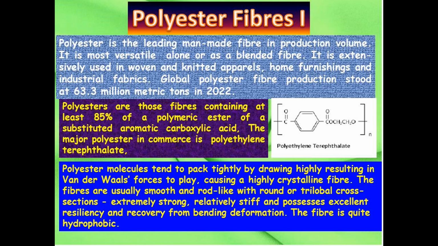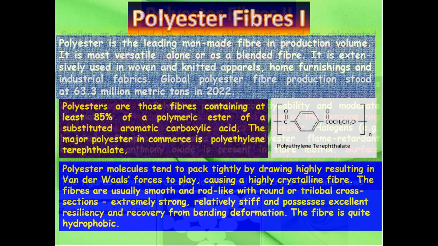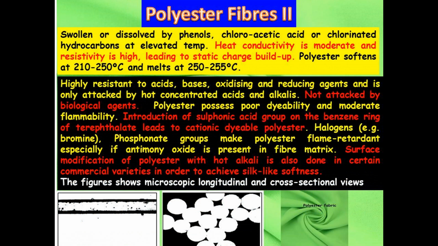Extremely strong fiber, relatively stiff and possesses excellent resiliency and recovery from bending deformation. The fiber is quite hydrophobic. Polyester fibers are swelled or dissolved by phenols, chloroacetic acid or chlorinated hydrocarbon at elevated temperature. Heat conductivity is moderate and resistivity is high, leading to static charge buildup. Polyester softens at 210 to 250 degrees and melts at 250 to 255 degrees centigrade.